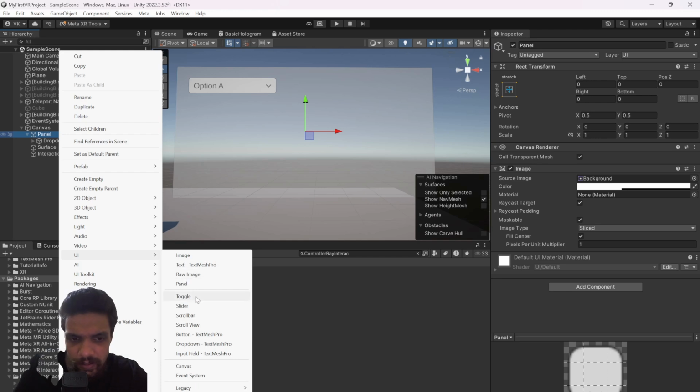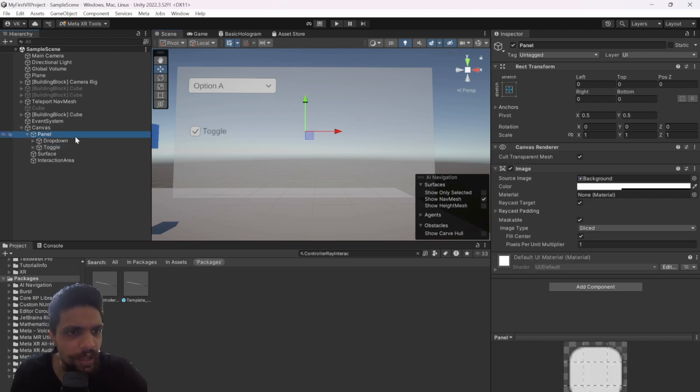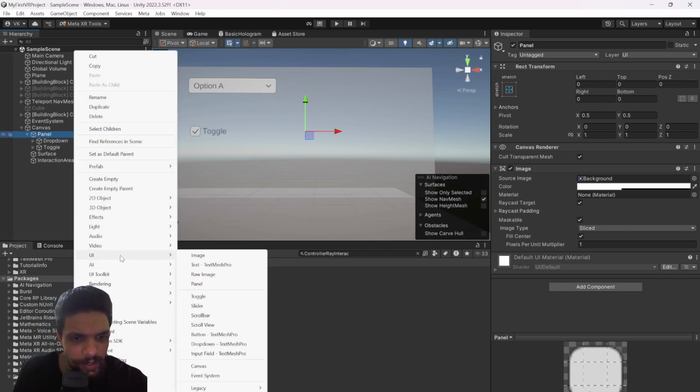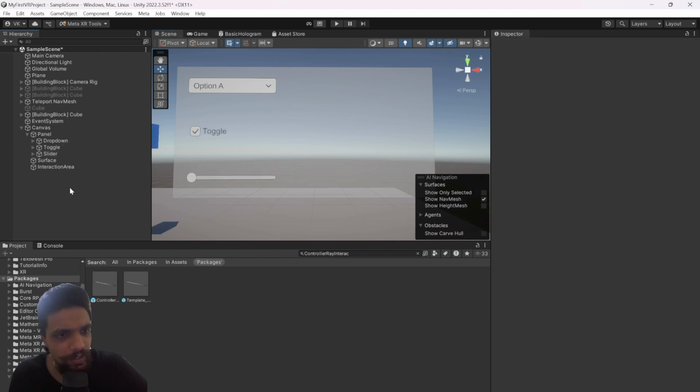Let's also add a toggle, scale that up. Let's position that there. And let's also maybe add a slider in the scene. And let's scale that up also. And we're just going to put it right here.